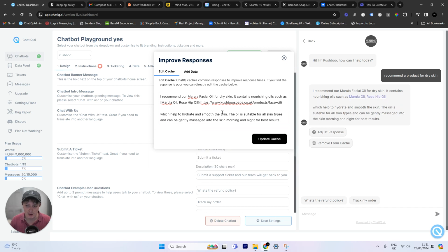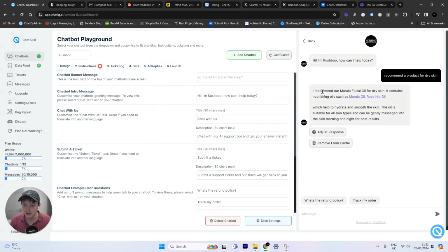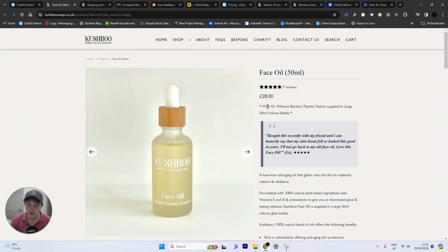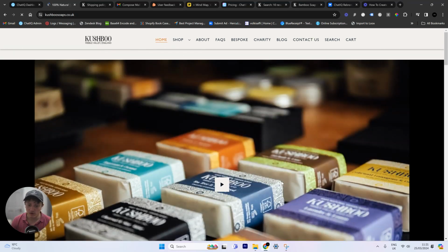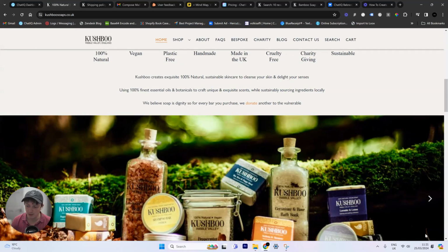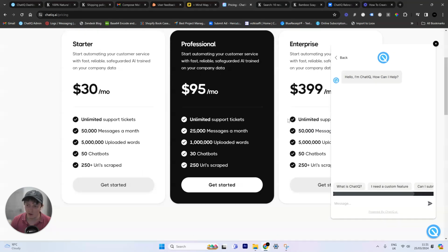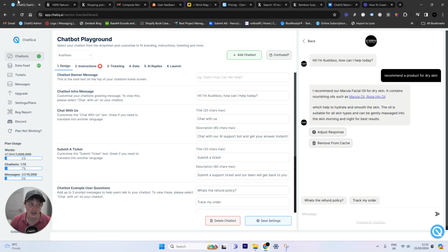And then it's going to update the memory for the chatbot, and you can see here. Now, if we actually click on this link, it's going to take us directly to that product page. So now, as a customer on the website, whatever page we're on, let's say we have the chatbot embedded into the home page, and it would look like a widget in the corner. You can see here, this is the chatbot for ChatIQ in the corner. We could actually have a conversation with the chatbot on any page on the website, and then it would be able to give us a link recommendation for a specific product.